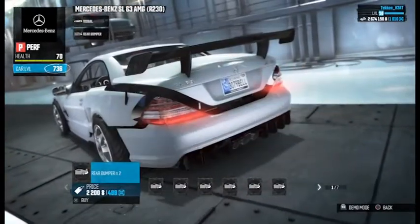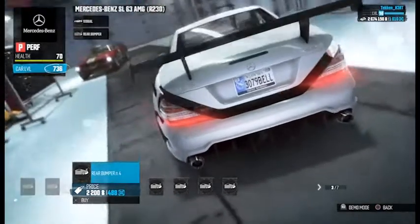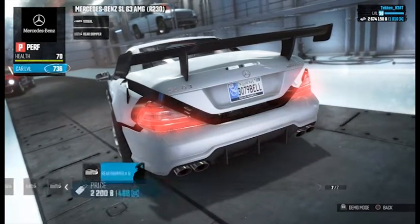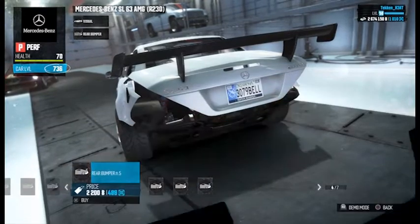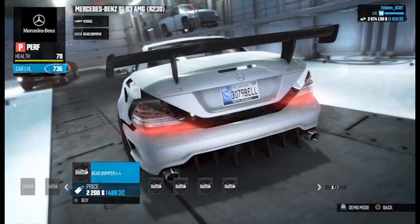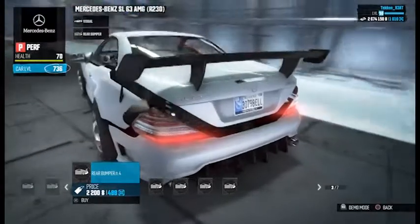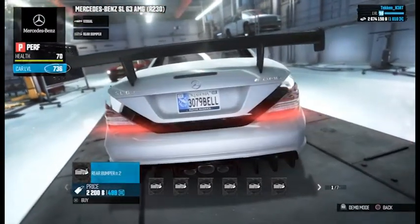Rear bumper, I like this. I like that a lot. Oh, that. Wish I didn't have the splitters though, to be honest, because I do not have the splitters in the front, so it's just gonna feel a little off, if you know what I mean. So, I love how you guys see the coilovers. Wait, look, you can see the coilovers, you can see the suspension.